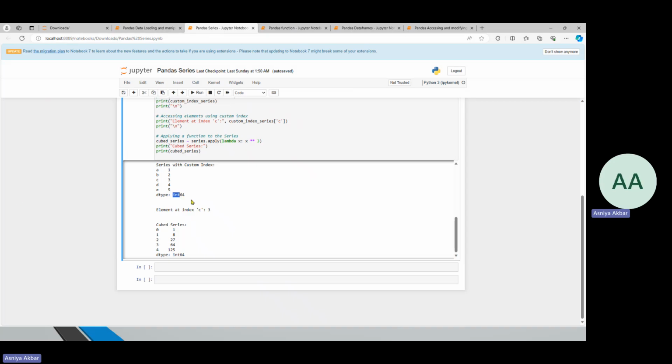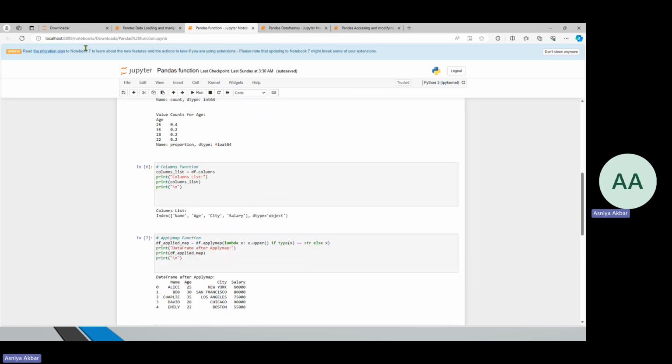And then int64, okay, it specifies the subtype of the integer data type. When I say 64, it basically refers to the number of bits which has been allocated to each integer, okay. So in a 64-bit integer, each integer value is represented using 64 bits of memory, which allows for a wide range of integer values to be stored. So when you see the type int64, all you need to know is that your series has elements of 64-bit integer value. Next up, this is our first Python file.